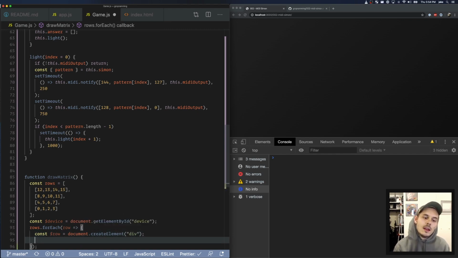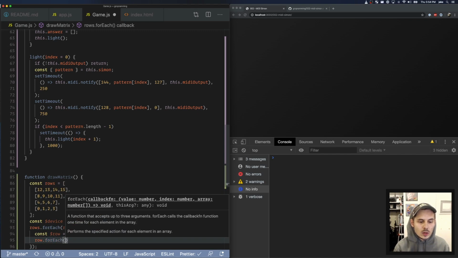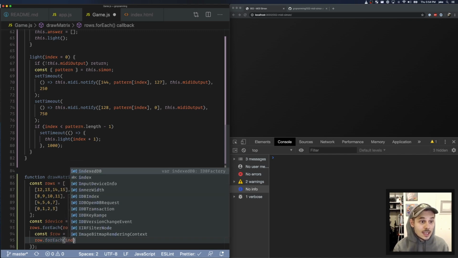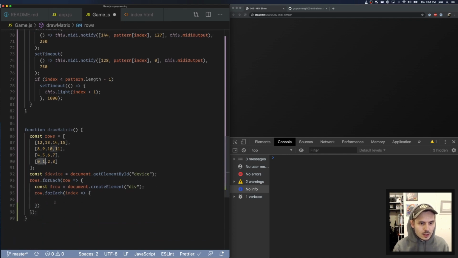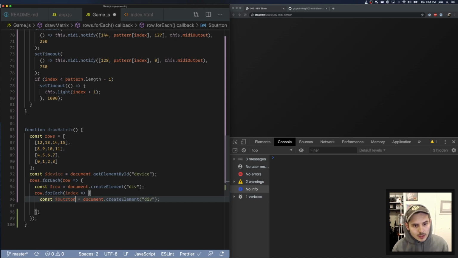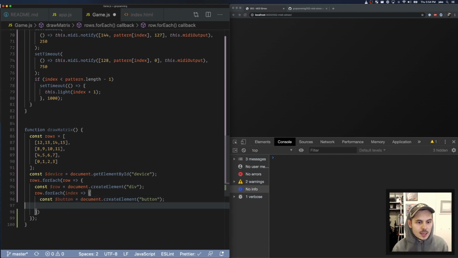and then row.for each, we're going to have an index, right? So that's each one of these numbers in the row. And we are going to create a button. And we will say the const matrix value equals matrix index.